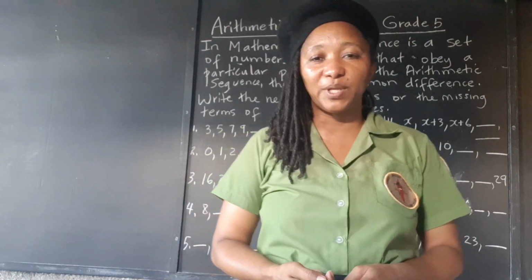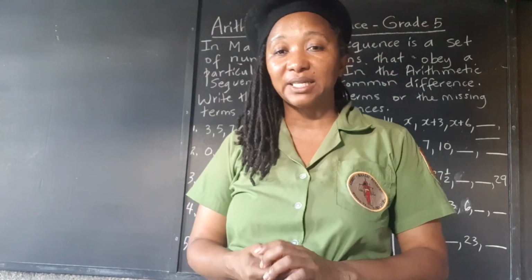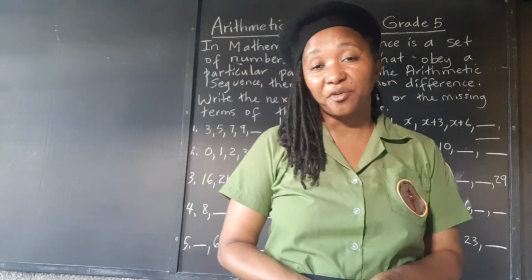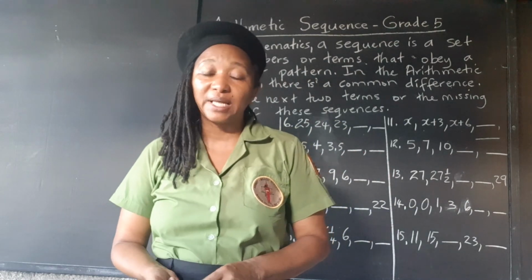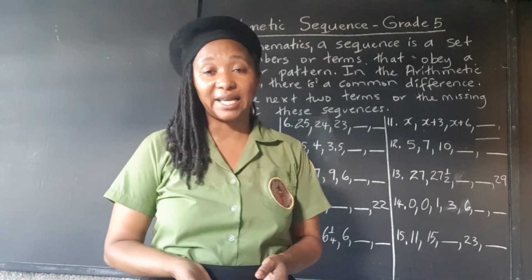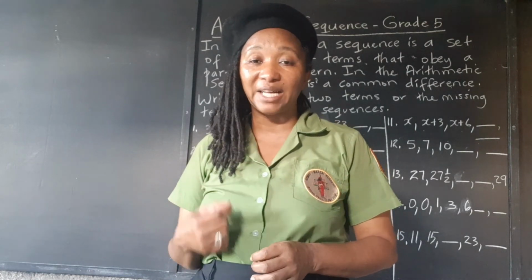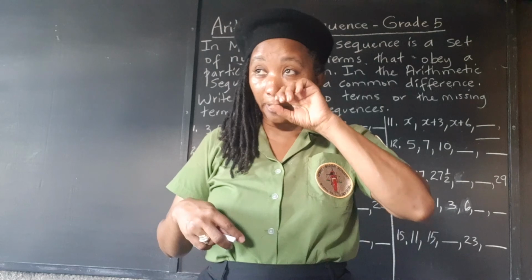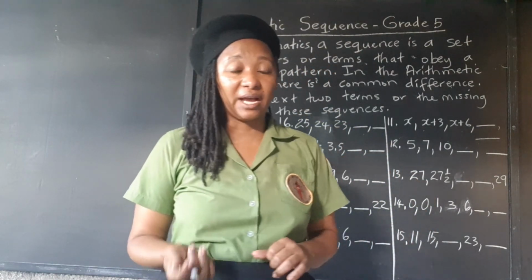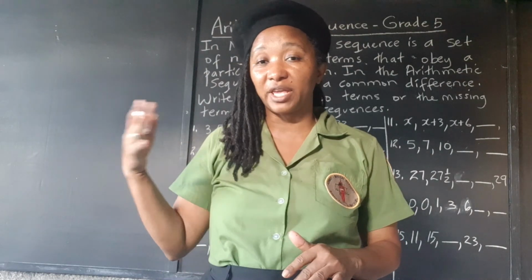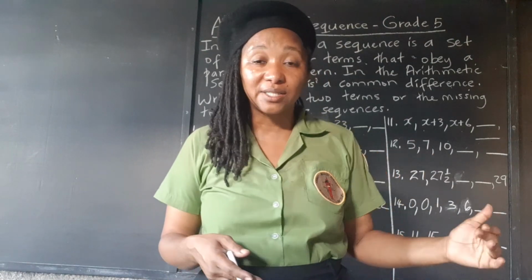This morning we're going to be looking at sequences and in particular the arithmetic sequence. What is a sequence and what is an arithmetic sequence? Well, a sequence is a list or a set of numbers or terms that obey a particular pattern, right? So they're either ascending or descending. They're obeying a particular law. So maybe you keep adding something to each one to get the next, or you keep subtracting something.